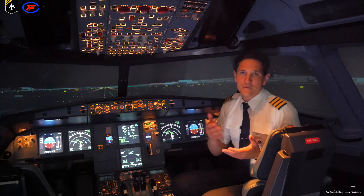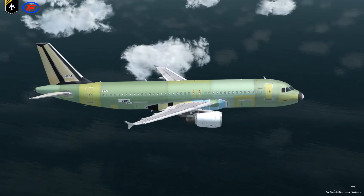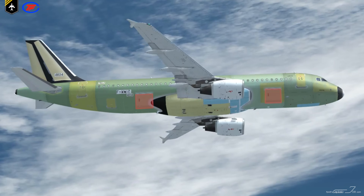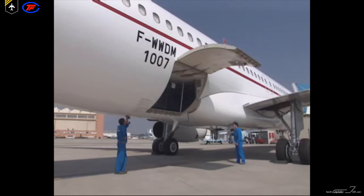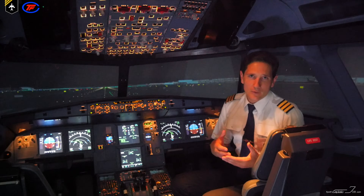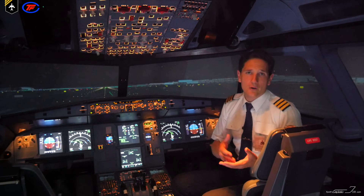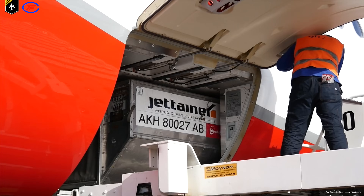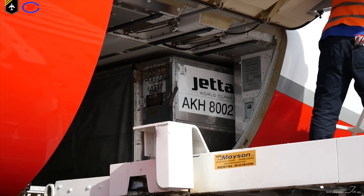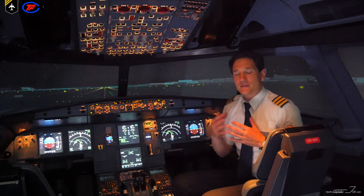Below the main cabin floor are two large cargo compartments accessible through two cargo doors, which can either be opened with use of the hydraulic system or a manual hand pump. And on the A-321, there is a smaller bulk baggage compartment fitted at the rear part of the fuselage, which can only be opened manually. The cargo floor can be fitted with an automatic loading system primarily for the use of jet containers, or without the system, in which case cargo has to be manually loaded and secured with nets.